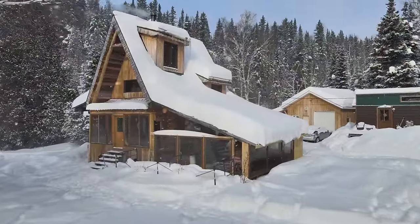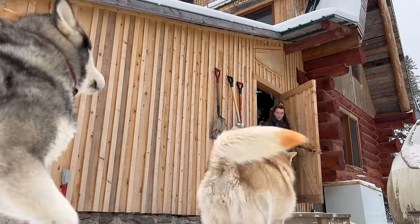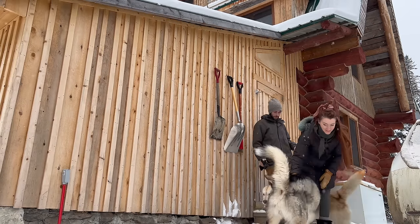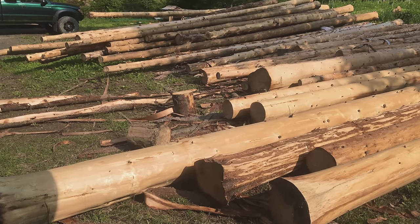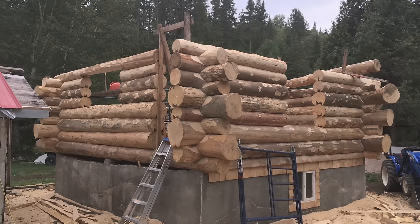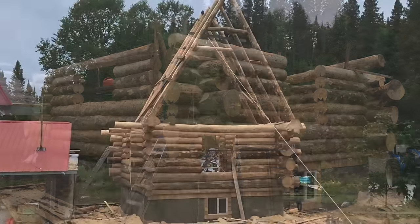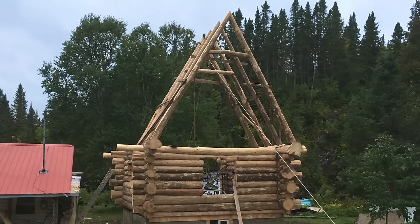We built this log cabin together and the tiny house too — we just do everything together. We really built this cabin from scratch. When I say from scratch, we go into the forest and harvest the trees. We chose old trees that were either dying or in the way of a healthier tree, so we really try to be smart about that and don't just cut everything. After that, we bring them with the tractor. Noemi spent all summer debarking them — the summer was really dry and really hot, so it was a really big job.